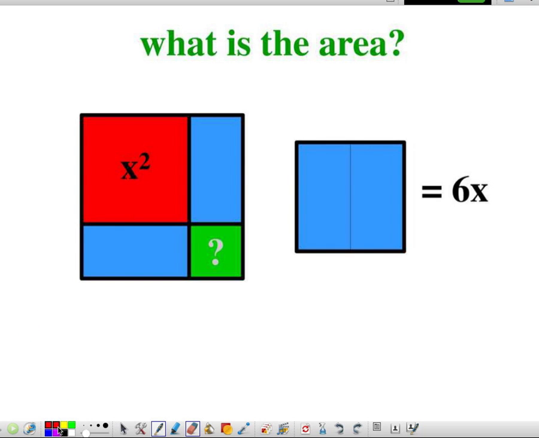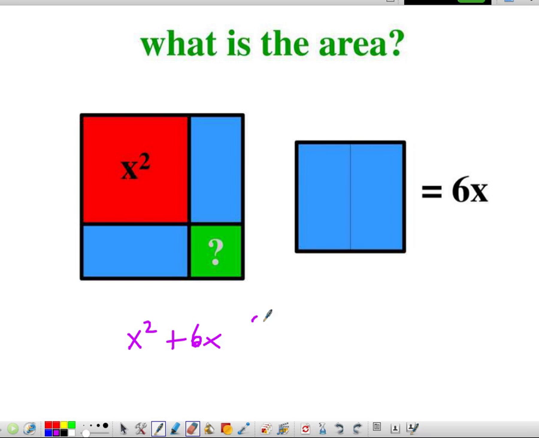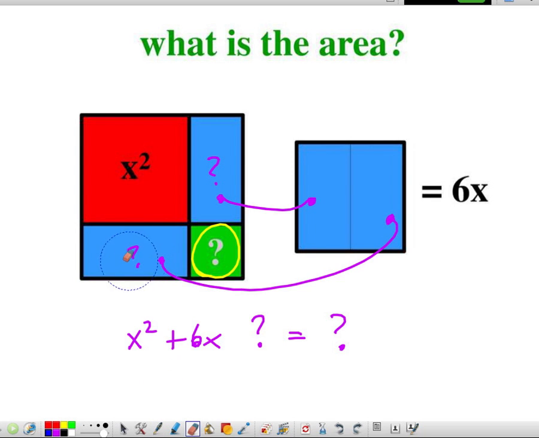What if I give you the expression x squared plus 6x? Basically, I'm giving you this information. How do I know what goes there and what would be the other expression? If I gave you that the red box is x squared, and I gave you that these two areas right here, basically this area is this and this area is this, both of the areas added together give me 6x. How do I find the area of the green shape? And also, how do I find the other form of the expression? So think about this for a minute.